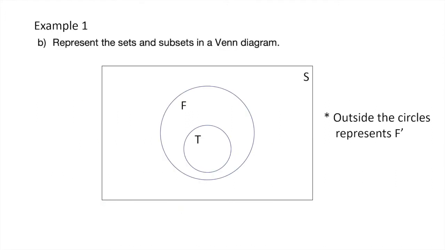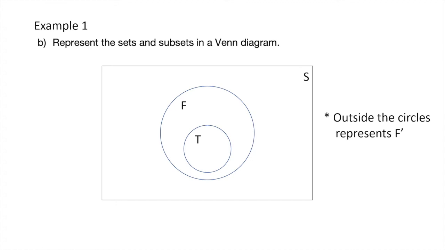And remember that the most important element to start with is this rectangle that represents the universal set. Now we can put in our sets which represent the multiples of 5 and the multiples of 10. And you'll notice that the bigger circle, which represents the multiples of 5, encloses completely the set that represents the multiples of 10. That's because we determined that the set T is a complete subset of the set F, which means that that circle should be completely enclosed within that circle. If it was sticking out a bit and it wasn't completely inside, that would mean that there were elements in the set that are not represented by the set F.